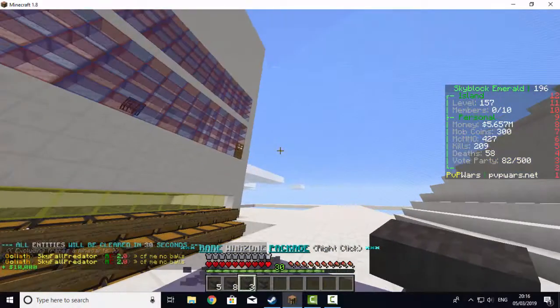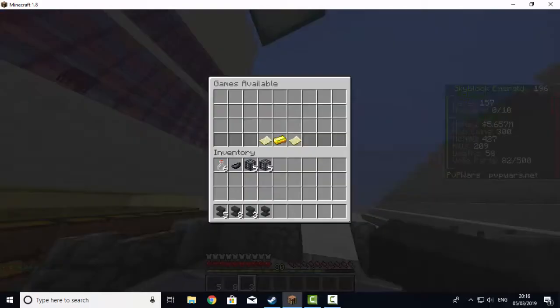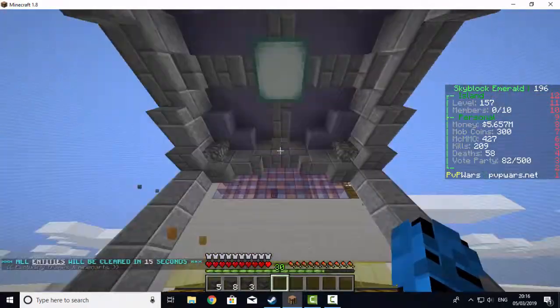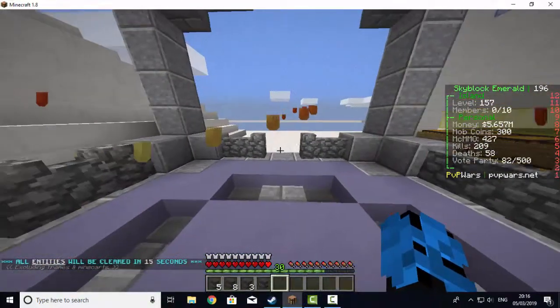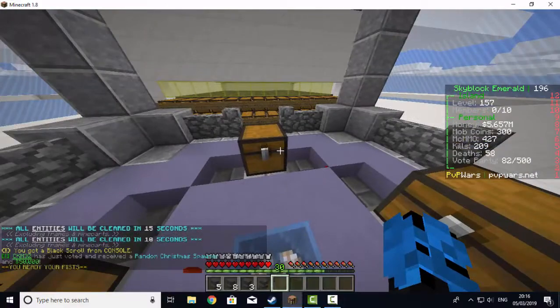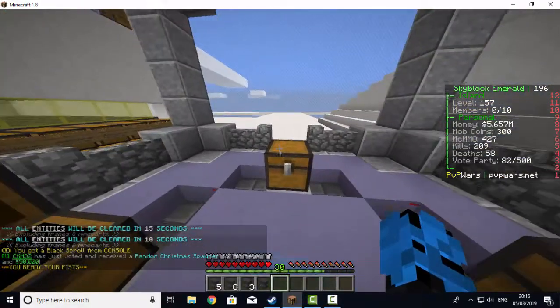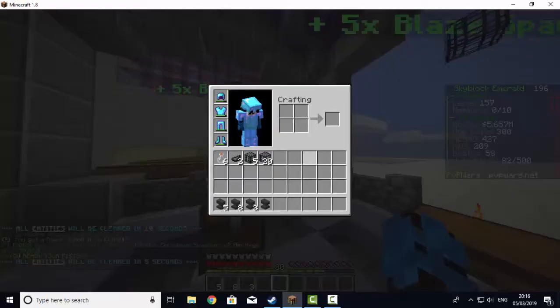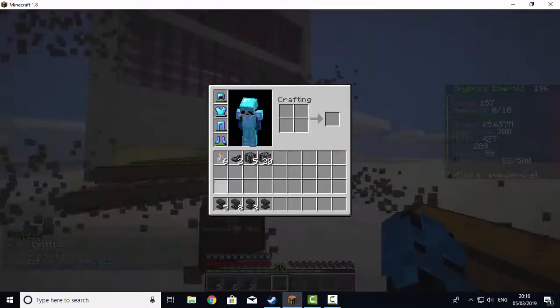Then I'm gonna do 2 of these. CF. No one's in the flip. I do love the little animation they make for it to go and build itself. That was a good touch. Okay, black scroll. 5 blazes. 5 blazes. 5 blazes. 15 blazes off of that one.